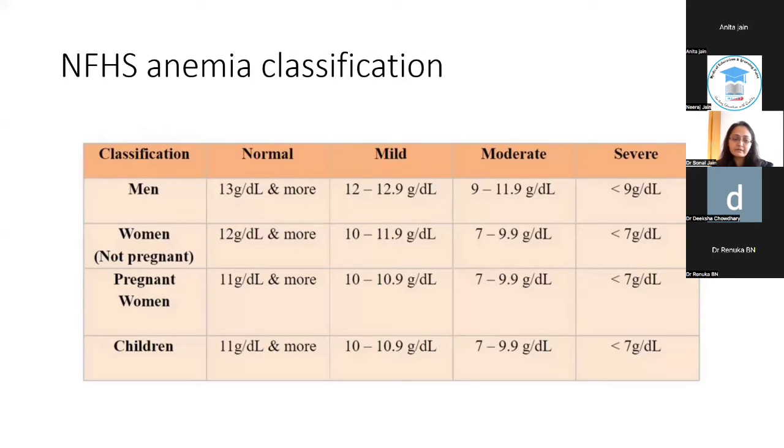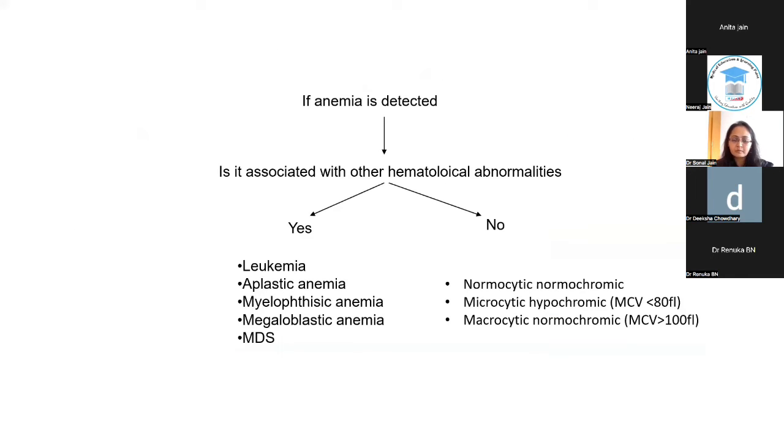What is anemia? What defines anemia? In non-pregnant females, it is anything less than 12, in pregnant females less than 11, and in children the specific reference ranges are different, which I have not picked up here. And in men, less than 13 is a low hemoglobin. So whenever we see a CBC, how do we go about approaching it?